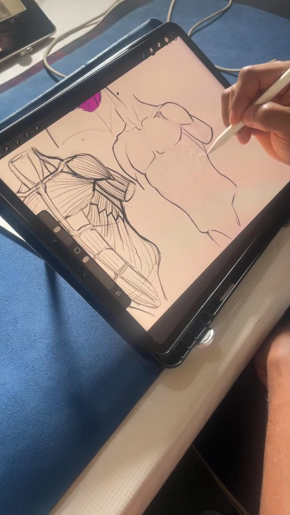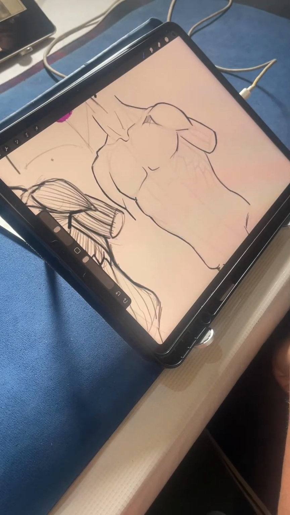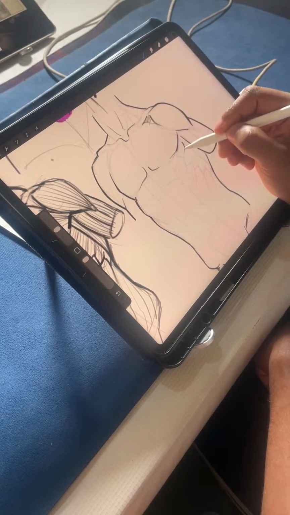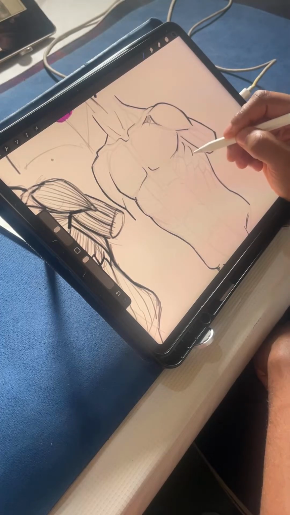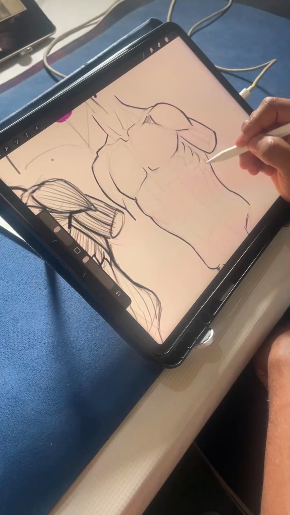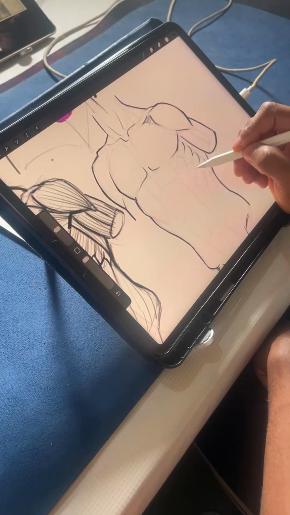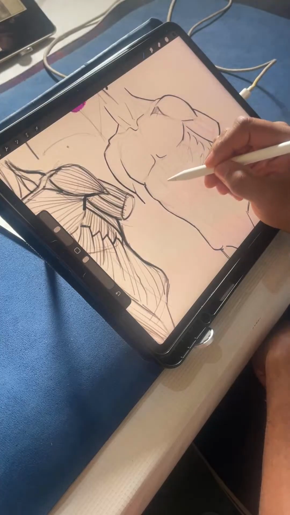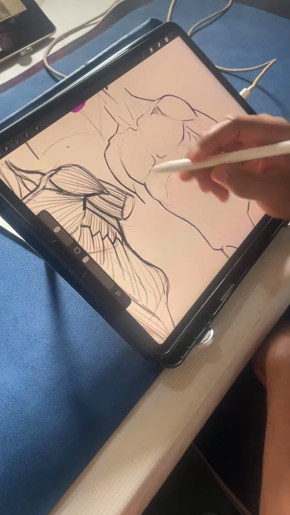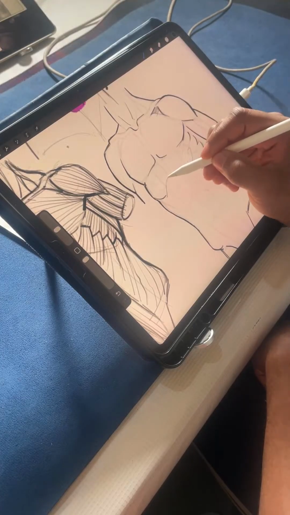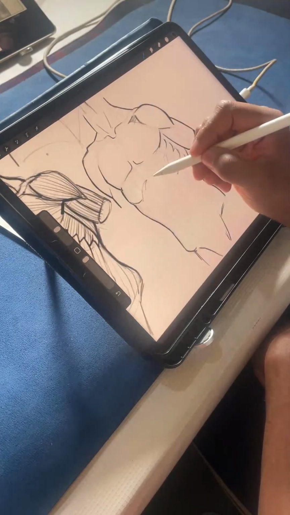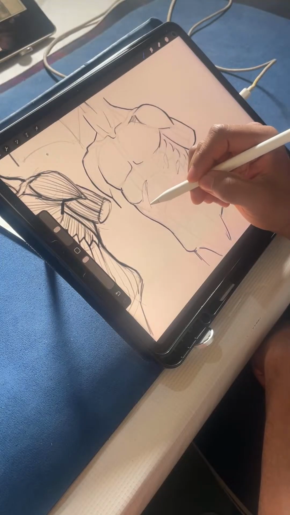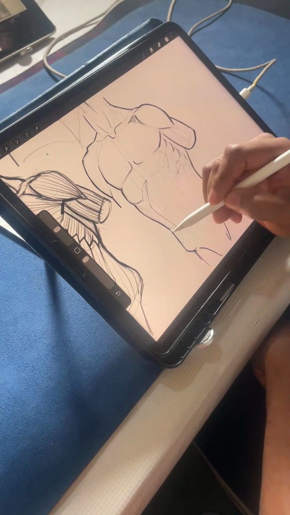All right, so you're not going to see this line of the lats like I drew, but it's just an indication, because most times you're going to see the muscles pop up like this, and you're going to see a bit of shadows here and there. And if it's comic book art, you see a lot more shadows, and they use a lot more striations when they are doing comics.